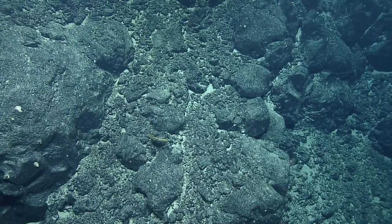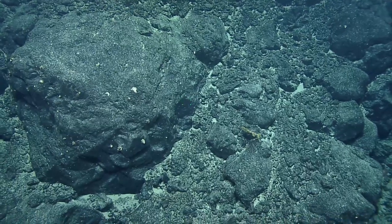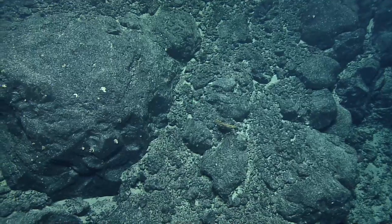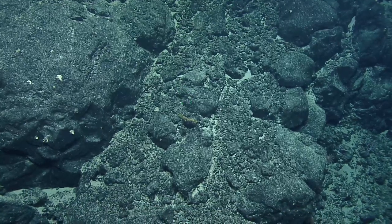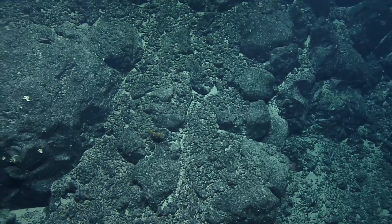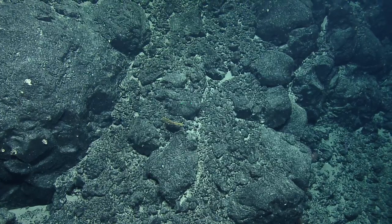And from a population ecology, population genetic perspective, these sites might be potential source or sink populations for animals dispersing larvae from either within or outside of Johnston Atoll. So it's important to understand what's out here too, because ecologically it could impact what's within the Pacific Remote Islands Marine National Monument.